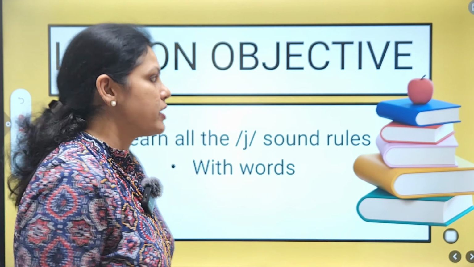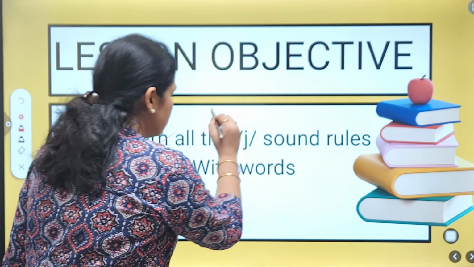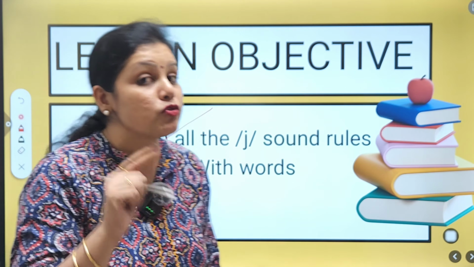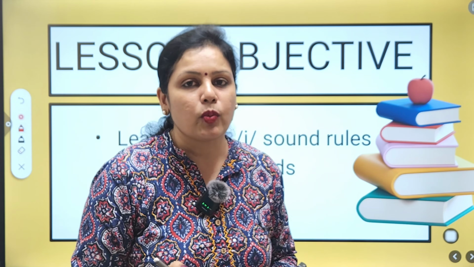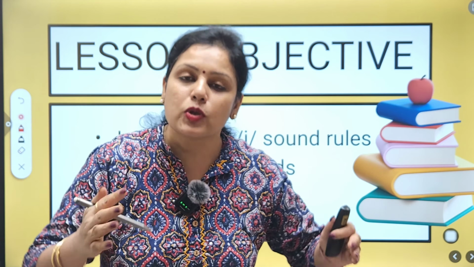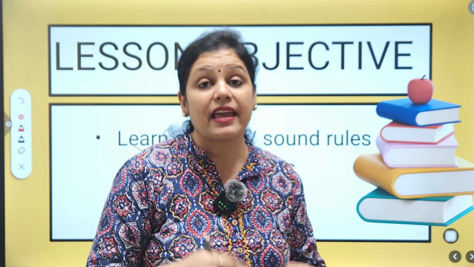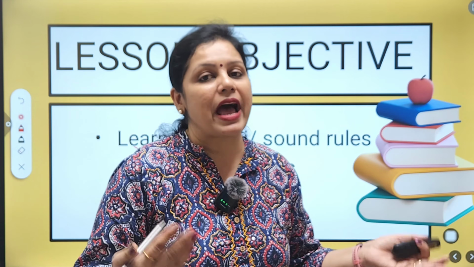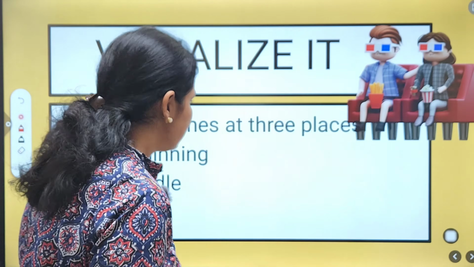Let's rock. So what is my objective today? My objective today is to learn all the j sound rules by keeping a view of their words. So let us see the rule at once and let us see how many words are there and how they change the form as far as the rules are concerned.